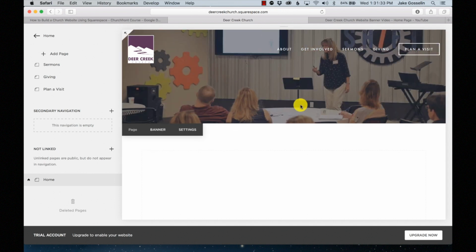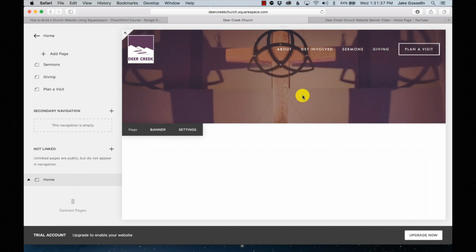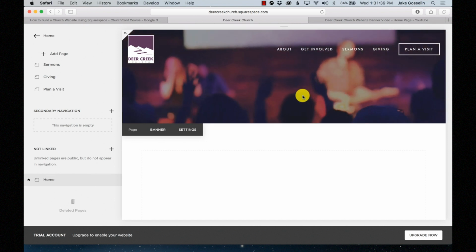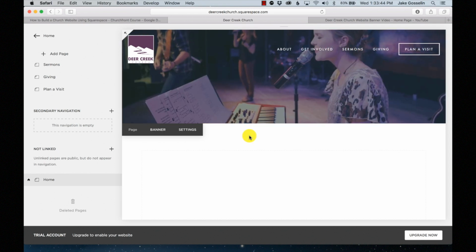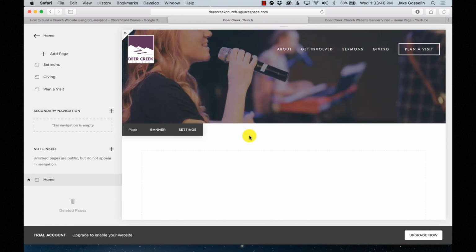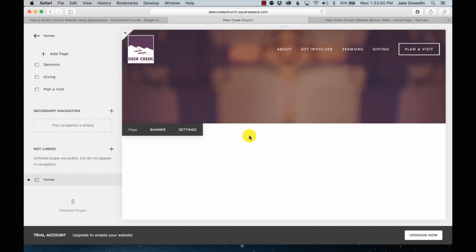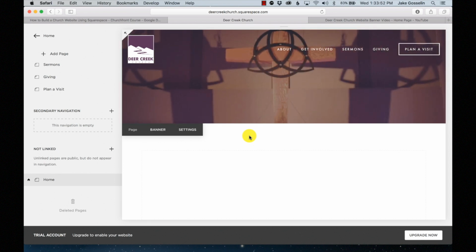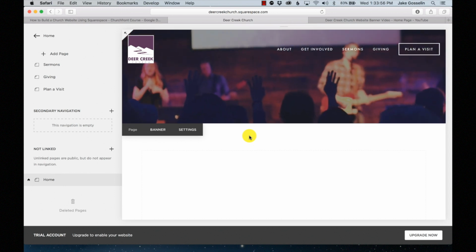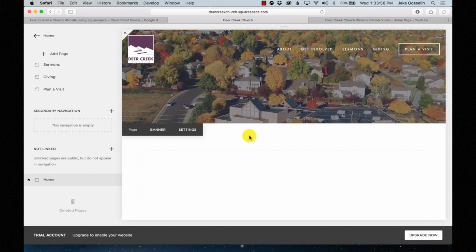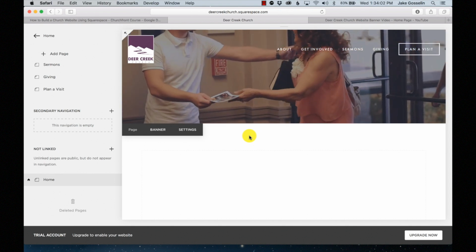The banner section of your website is not only a great place to communicate visually who you are and what you're about, it's also a great place to put a headline and a call to action. Within seconds of people visiting your website, you want them to be able to grasp who you are and what you want them to do after visiting. So that's why a headline is great for briefly describing who you are within a few words, and then a call to action gives them guidance of like, here are the next steps. If you want to visit us or get involved here, click here.